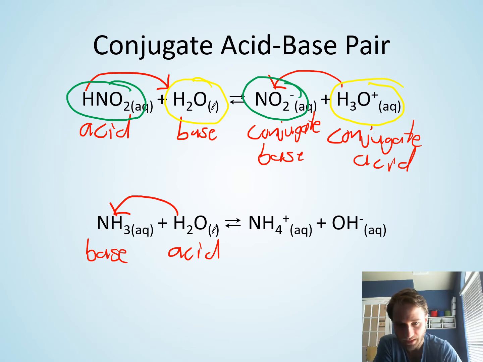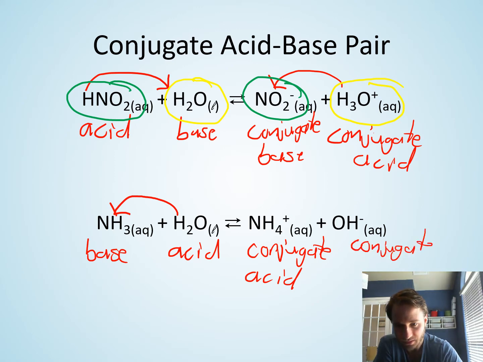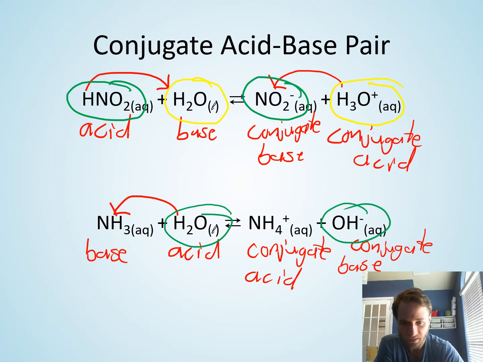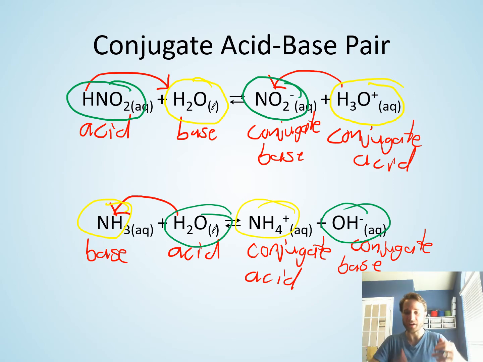And so, again, my base has a conjugate acid that it forms, and the acid forms a conjugate base, right? So again, I have my conjugate acid-base pairs. My acid here forms its conjugate base, and my base forms its conjugate acid, right? And again, these are acid-base pairs, okay? And every acid has a conjugate base, every base has a conjugate acid. There's always these pairs, right? Because once you've removed a proton or added a proton to a molecule, it switches from being an acid or a base.